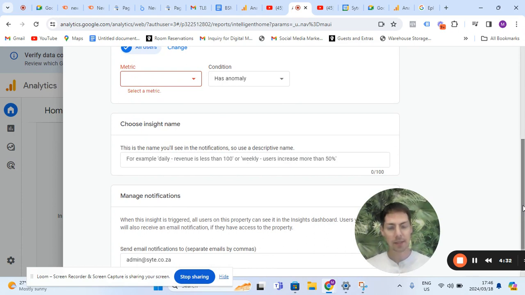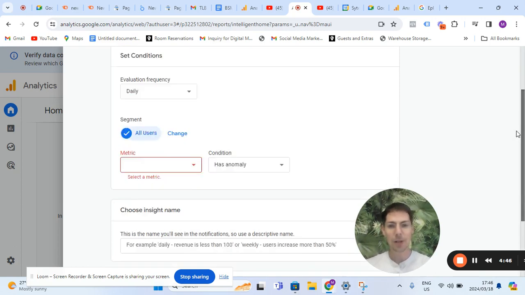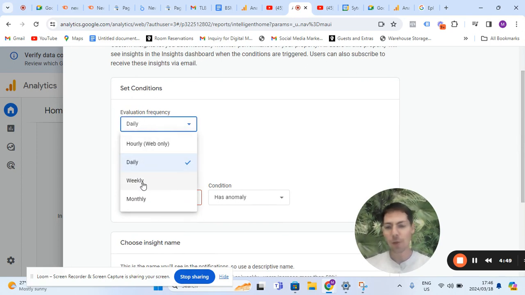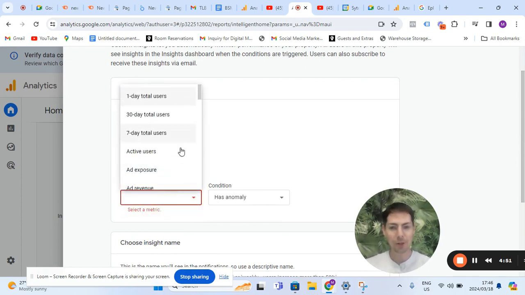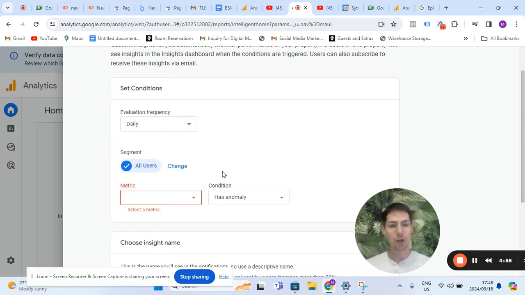But that's kind of it. It's pretty simple to set up. It's extremely valuable to set up. And my suggestion is to set up as many insights and alerts as are useful. What people like to do when they start this process is they'll pretty much start with frequency of weekly, and they'll choose every metric there is and it has an anomaly, which is interesting, but then you have information overload, which prevents you actually from doing anything. So my suggestion is choose a few that you know would be actually interesting to you if that event occurs, and start from there and then build up as you go.